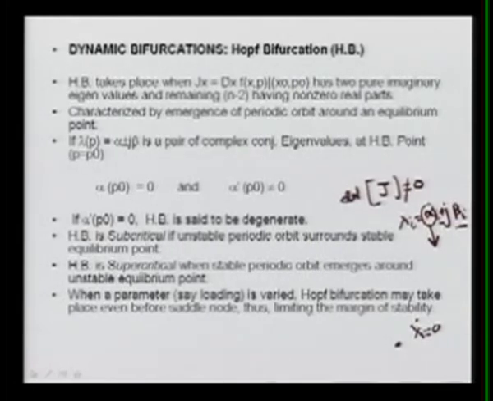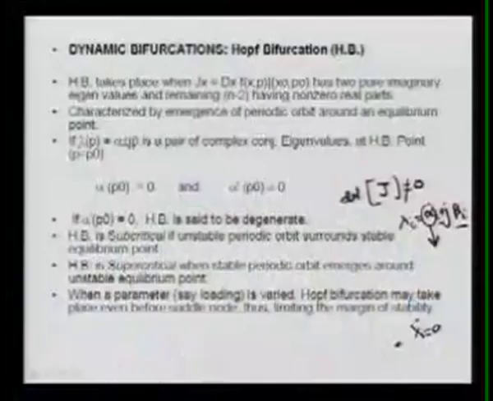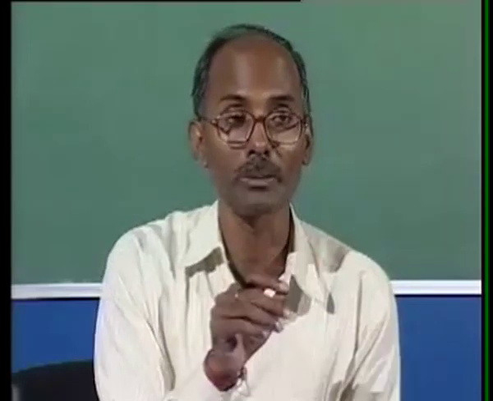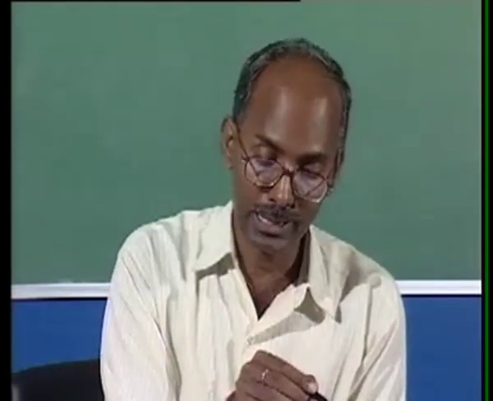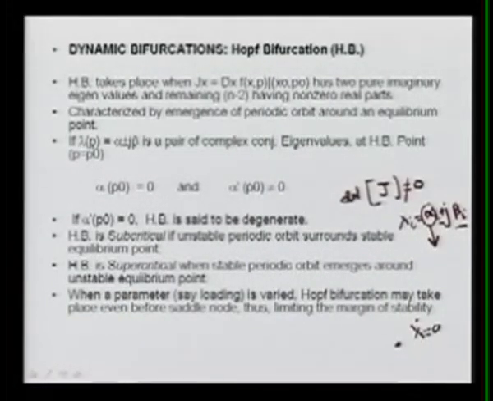So, if lambda, that is, a parameter, the loading parameter P or a disturbance parameter, then this is the eigenvalue. Here lambda is the eigenvalue, whereas in the continuation power flow I was using lambda as the loading factor. So, this lambda is different from the continuation power flow one. Here it is the eigenvalue. So, the eigenvalue corresponding to any loading parameter P, I can say alpha plus minus j beta, is a pair of complex conjugates. The eigenvalues at the Hopf point will have 0 real part, and for the others the real part should not be 0.